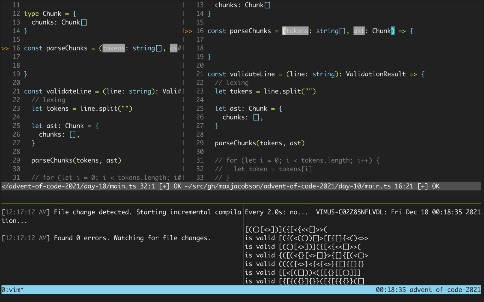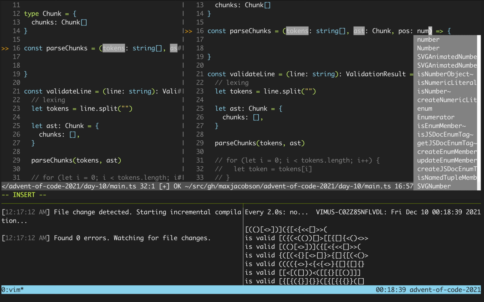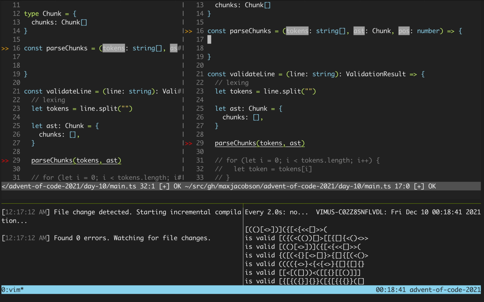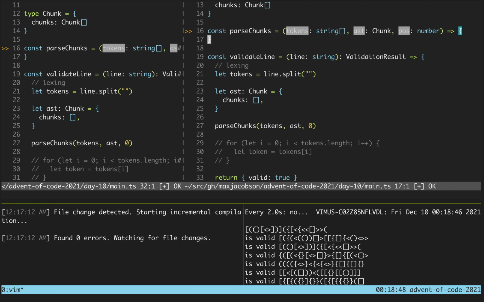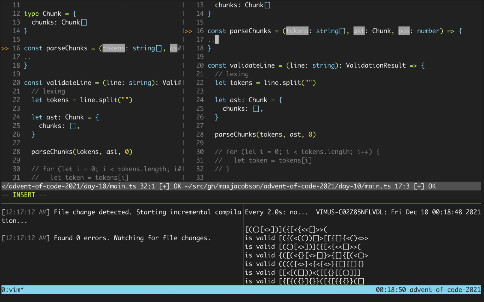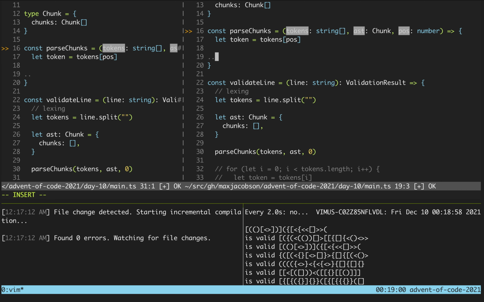Another thing we might want here is a position. We're going to be scanning from left to right, so we'll start at 0, and we'll just say let token equals tokens position.